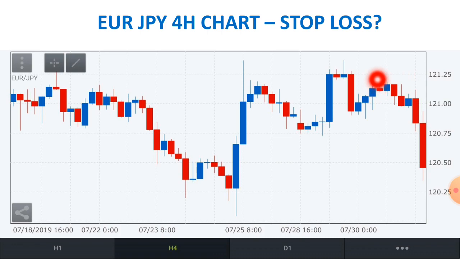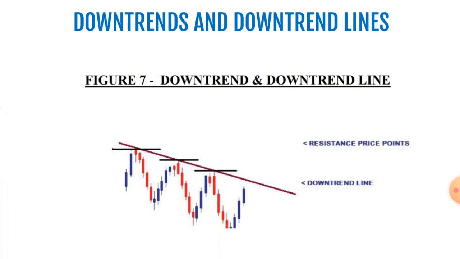And this would have been followed by this second resistance area that was formed as part of the right tip of the bear cone setup. Now, from the trading manual, what you will see described is the way in which we can draw trend lines as part of a downtrend.